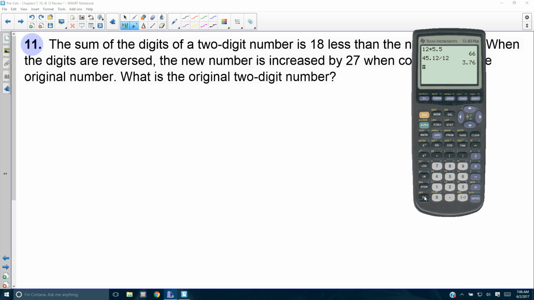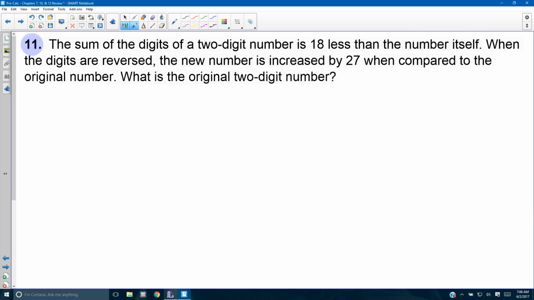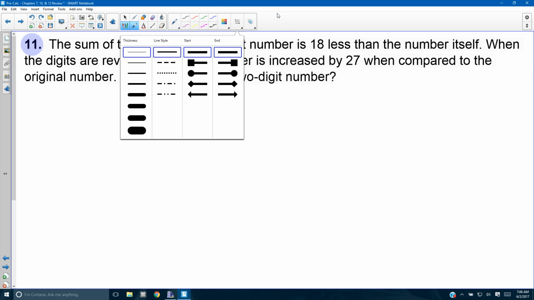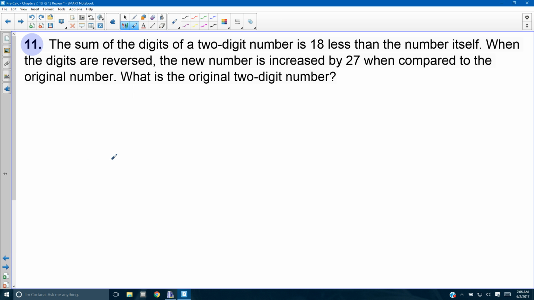Okay, first of all, I'm going to get rid of the calculator. Right now, it's not going to be the most important part. The important part is to break down this problem, figure out what we're talking about. So first of all, what is the original 2-digit number means we need to figure out what the 2 digits were. Now, the 2 digits are being used in ways that aren't even just outside the number, like using in the number itself, like the number 76. I'm not using 70 all the time. Sometimes I'm actually using the 7, the sum of the digits.